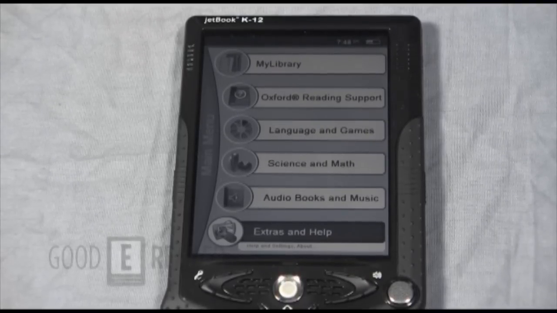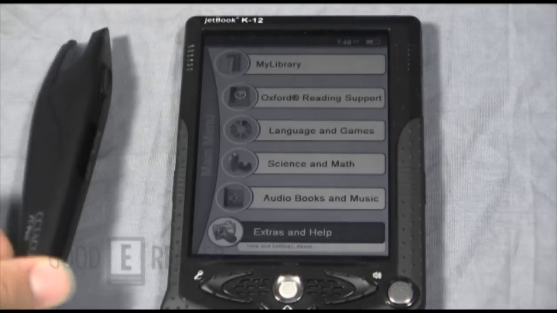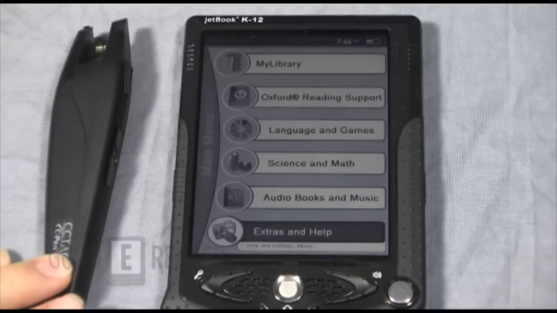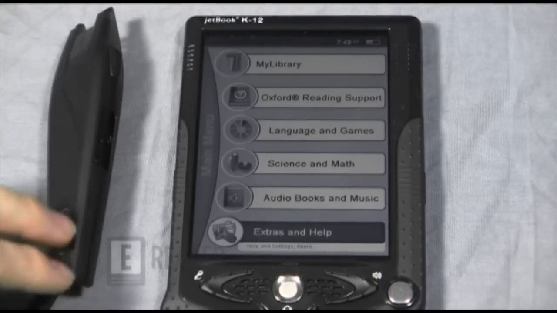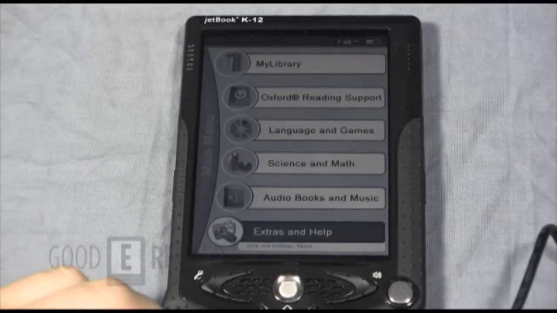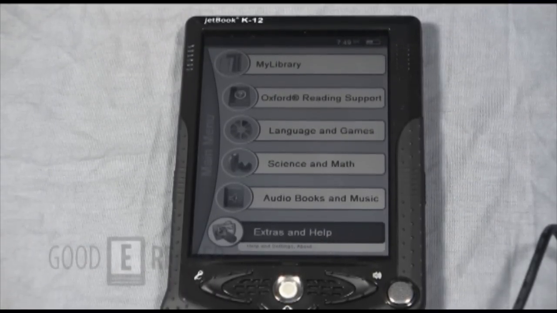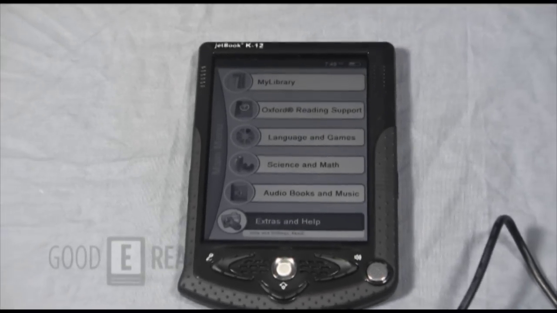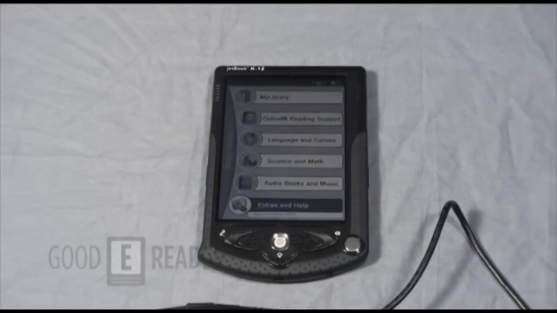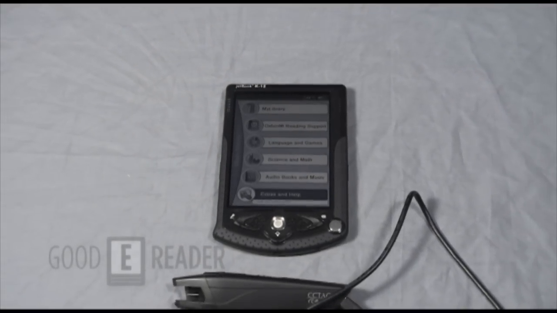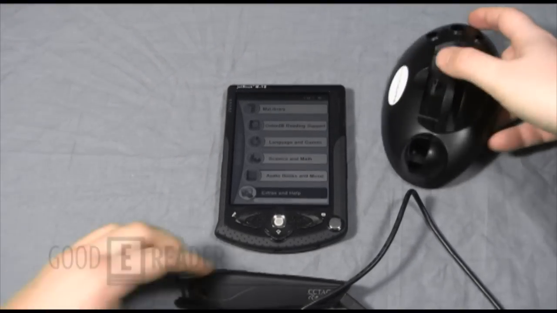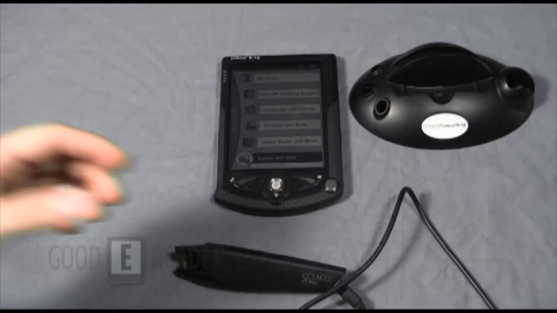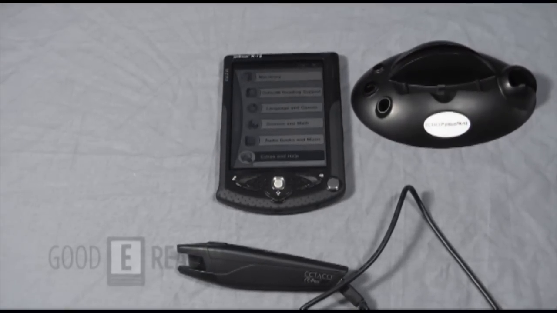So overall, Pete, what are your impressions of the JetBook K12? Well, for an e-reader under $100, this would be absolutely amazing. It's very suited for the price, but unfortunately, this is not the case. This is a $399 bundle. I would probably not buy this device. Yes, it is geared towards educational use, but there wouldn't be a time I would ever purchase this device, almost ever. You can almost buy two BlackBerry Playbooks for this device price.